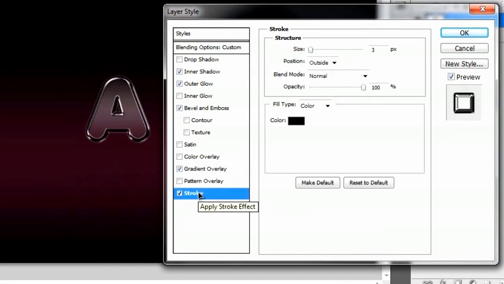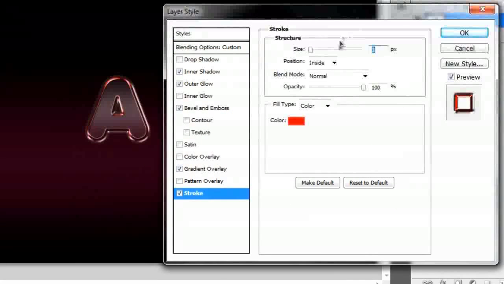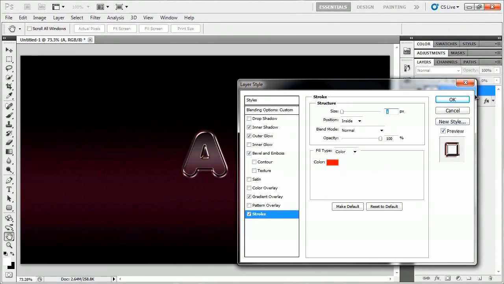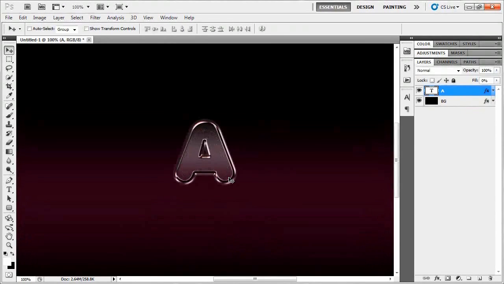And next up, we're just going to add a stroke right here. And all we're going to do is change the position to inside, and we'll change the color to red. And that should be about it for that. I'm actually thinking we need to change the size of this to 1 pixel, just so it gives a nice little red kind of look to it on the inside. And that's all there is to that. So we'll go ahead and hit OK. Minimize all these effects right there. And I'm actually going to zoom back in just to get a good look at what we've got going here. So that's actually all there is to that right there.